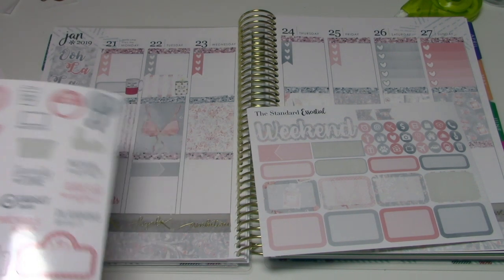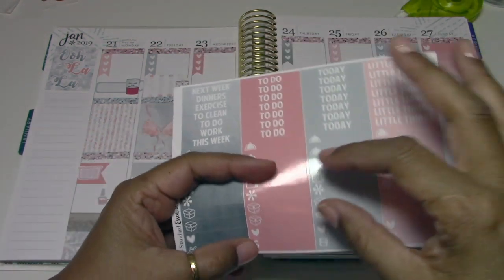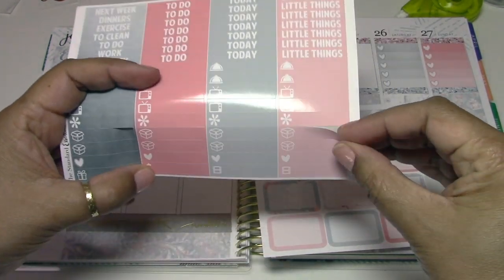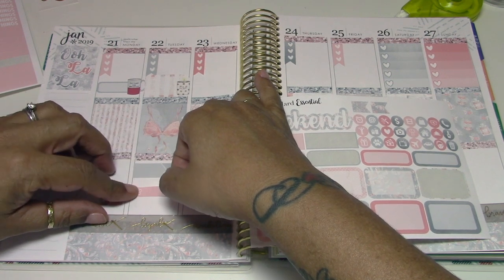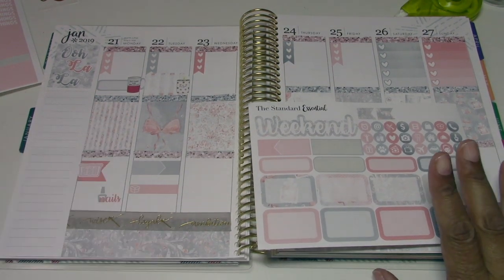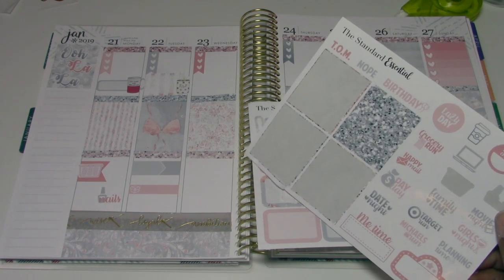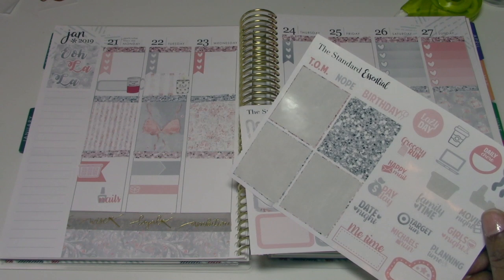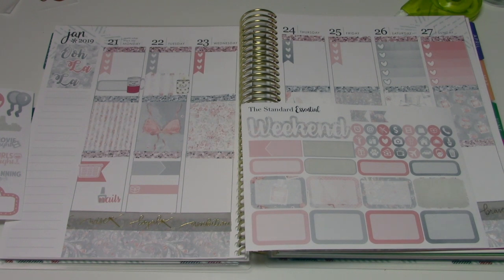There is a package sticker in the kit, so I'll use that and just write 'mail' on it, since today I mailed a bunch of packages to readers that I really had to get out — I'm so proud of myself for doing that. My dog Lola has a vet appointment at four, so since I already used the little candle, I'm going to pull out my Lola sticker. Any chance to get Lola on my planner, I have to do it!